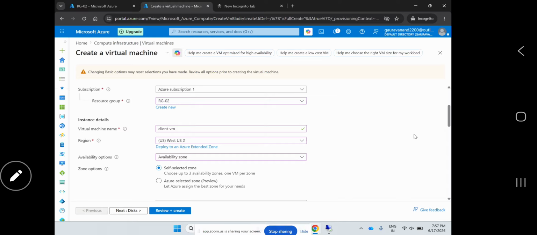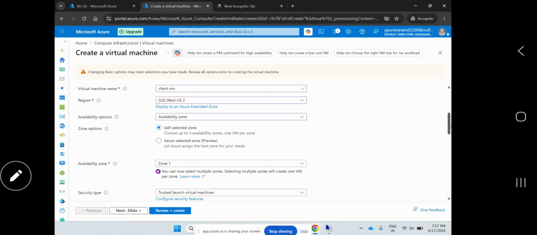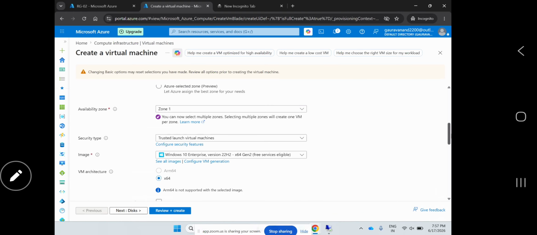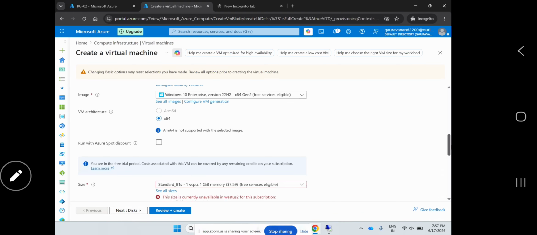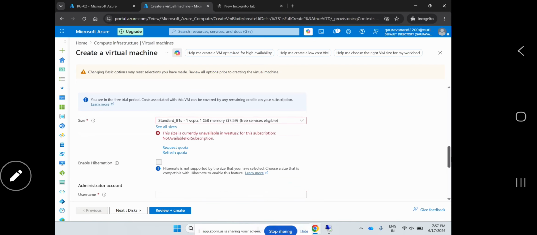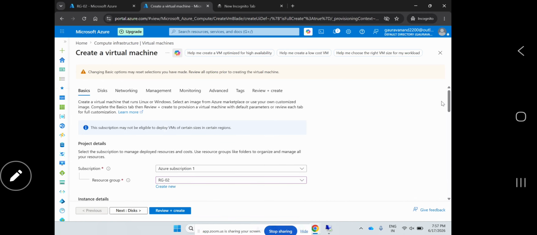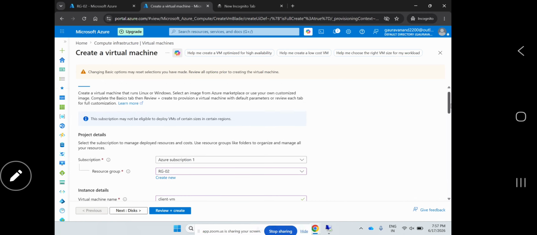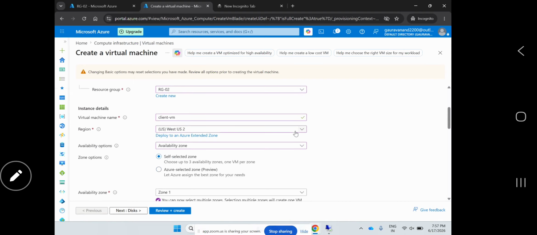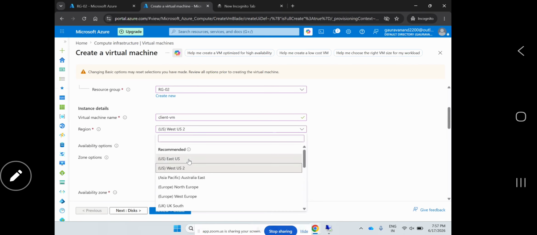Obviously there are methods to join two different virtual networks also, but that is a completely different thing. We can go for the virtual network peering option. We'll learn that in our networking section, but for now let's stick to the same virtual network. So let's keep our region as East US only.